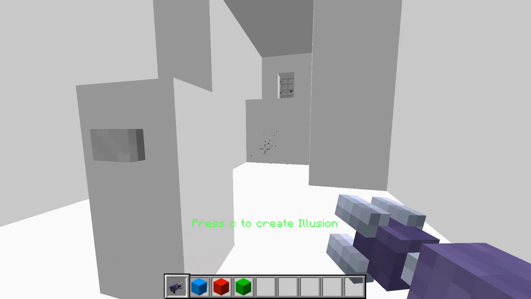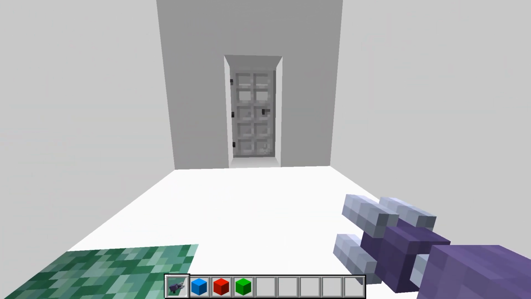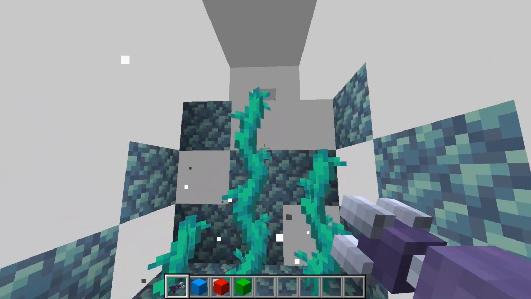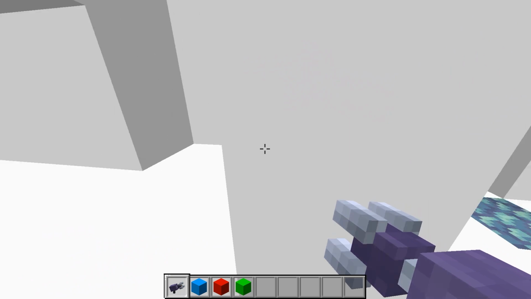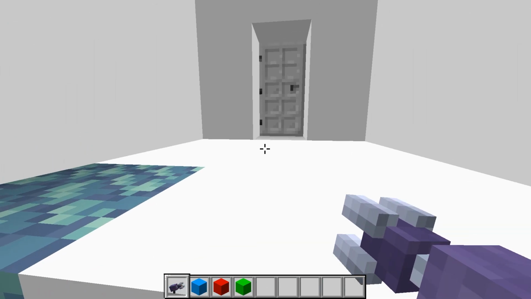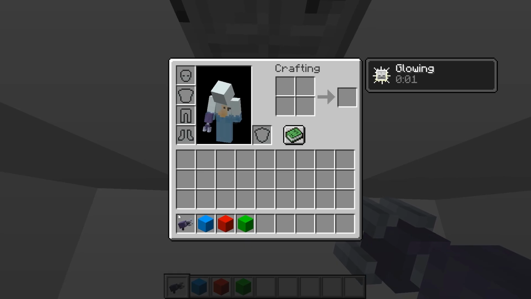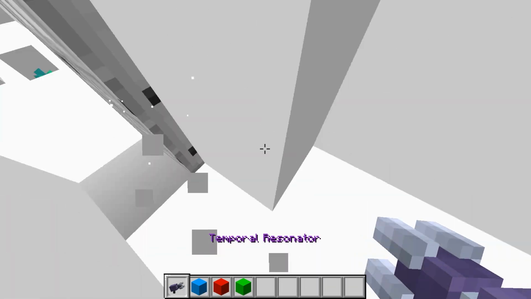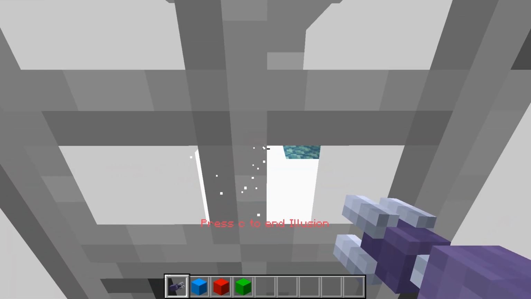Getting the illusion back. This next room. Huh. Really was hard because as soon as I pressed the button, it wasn't enough time to get up. So I realized I could TP. So just throw the temporal resonator, click the button, and left shift. I was through in a matter of seconds.